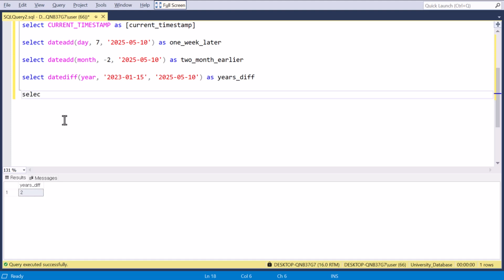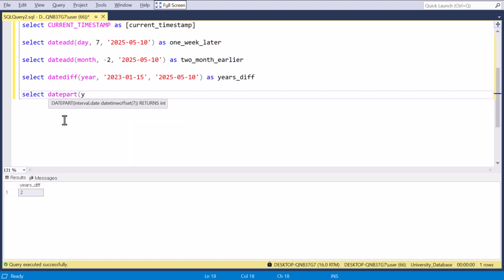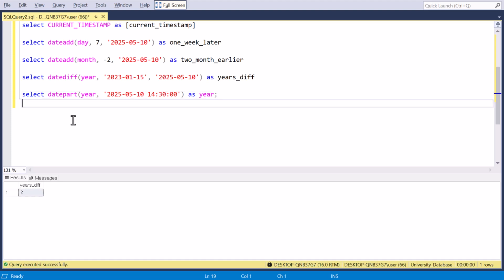The next topic is we want to extract date and time components. So here, select DATEPART, and in here, year. So we have a date like 2025-05-10, and also we have the time. Then we name it as year. Then DATEPART, and in the same way, but this time you want to get the month and you name it as month.